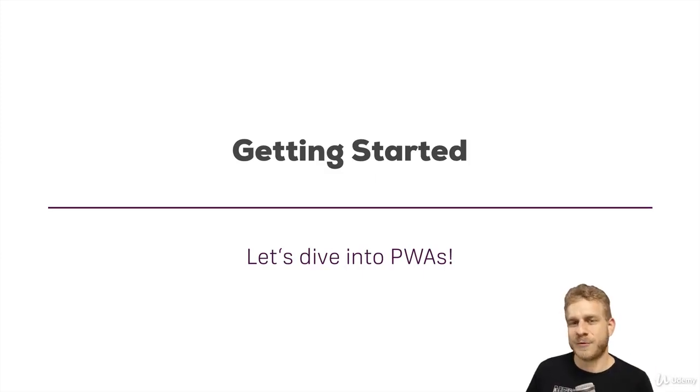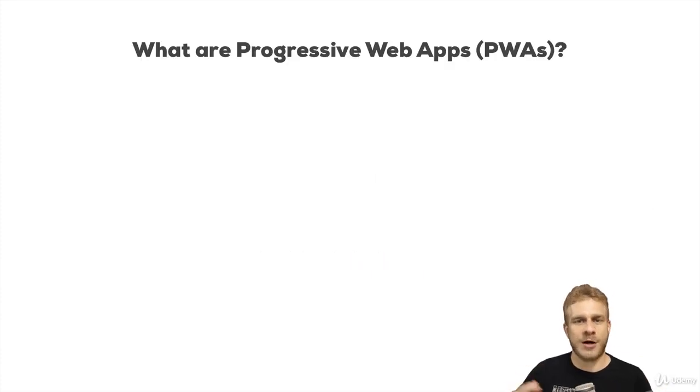So let's dive into progressive web apps by answering one important question first. What are progressive web apps? It's a term which you might have heard already, but sometimes it's hard to really say what it means. In the end, progressive web apps is just a term referring to a couple of features you can add to any web application, to any web page running in the browser, therefore, to enhance it. This is what progressive web apps in the end are about.